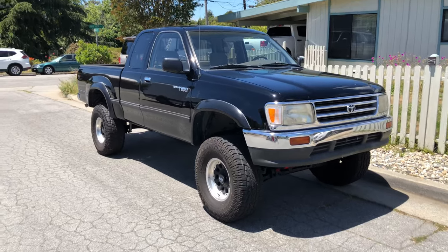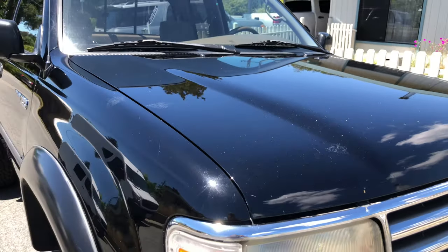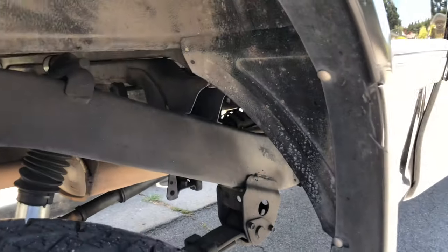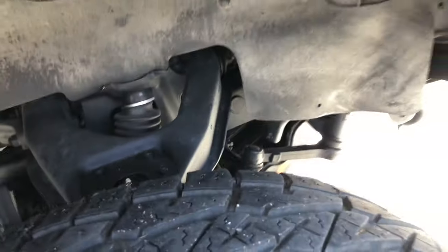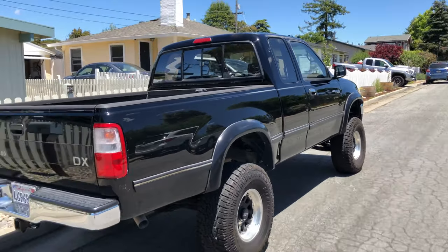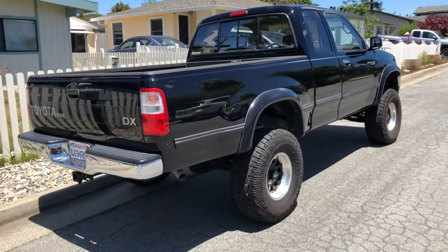All right you guys, next day here. The truck looks good. The wash went very well last night. When I bought it from the guy, he did just wash it recently, so it's not like it was filthy. But just a really good wash cleaned it up so much. I got to get inside the fender wells and clean it up. There is not one nasty spot anywhere on the undercarriage — nothing leaking, nothing oily. This thing just really impresses me more and more every day. Mud flaps gone, front bug guard gone, side steps gone, sticker on the bumper gone. The first thing I do usually when I get vehicles, instead of adding a bunch of crap, is taking a bunch of crap off.